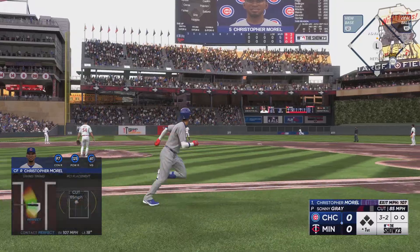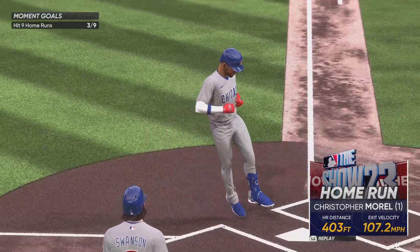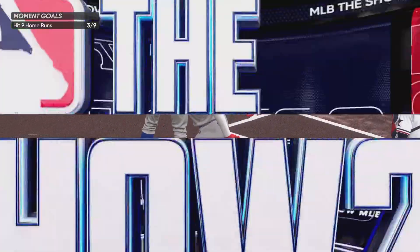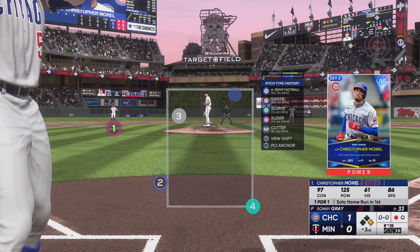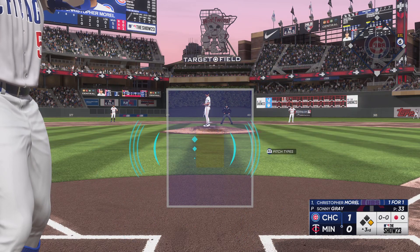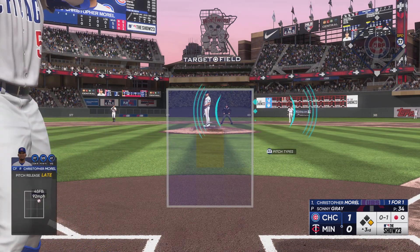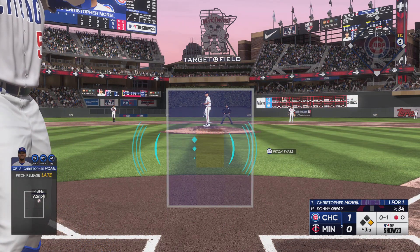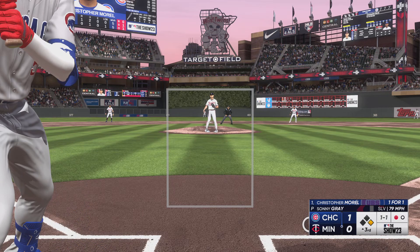That ball has just been voted off the island — a big blow to the home fans. And they grab the lead. Back to the leadoff spot in the Cubs lineup, so up now for Chicago: Christopher Morrell. First pitch — and that's in for a strike. Morrell goes 5 feet 11 inches, hitting leadoff in today's game.